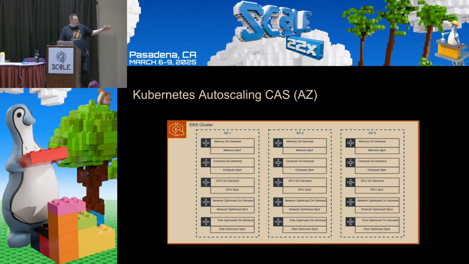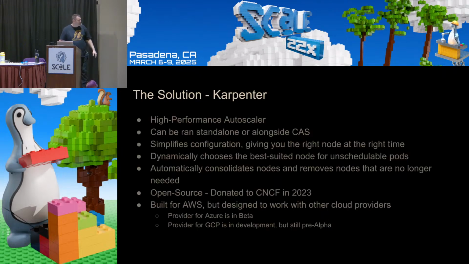Basically, though, it's going to look at your pod definition and make sure that you're getting the right AZ. It's also going to look at how much memory you need, whether you need CPU, network, and you're going to get the right node for the cheapest price. So like I said, it's going to choose the cheapest one. It's also much better than Cluster Autoscaler at consolidating nodes. In the Cluster Autoscaler case, when it goes to consolidate a node, it may pick the one that has the lowest utilization, but that may actually mess up your topology for other pods. It may break other things.